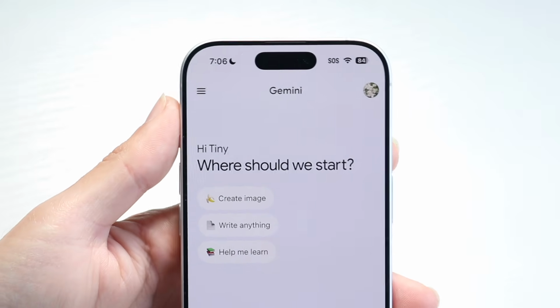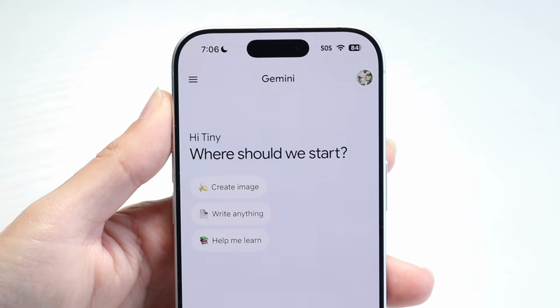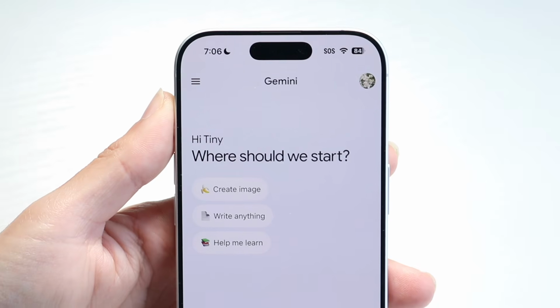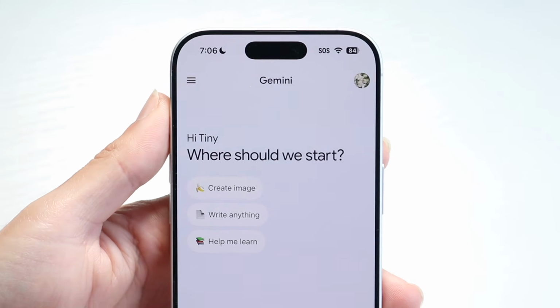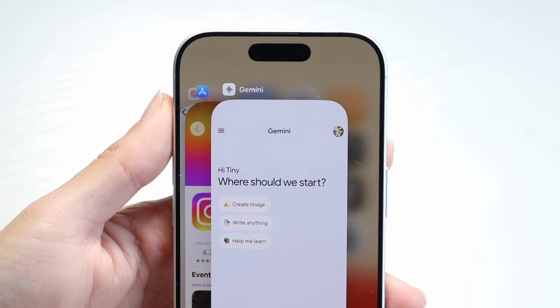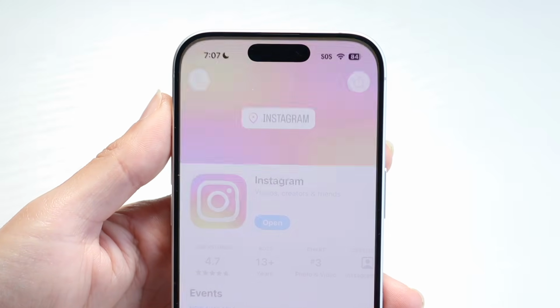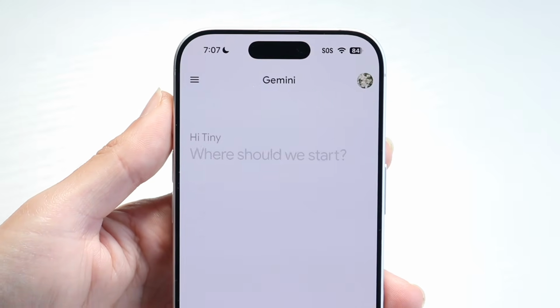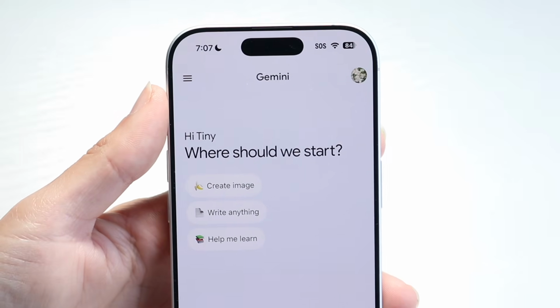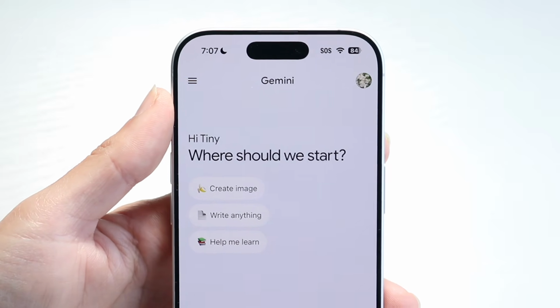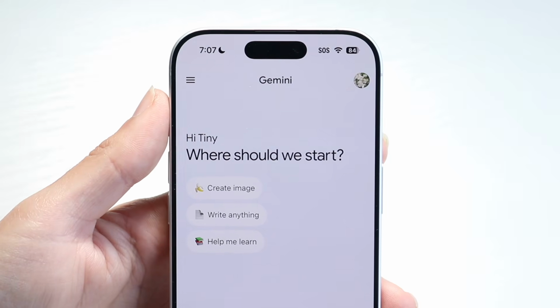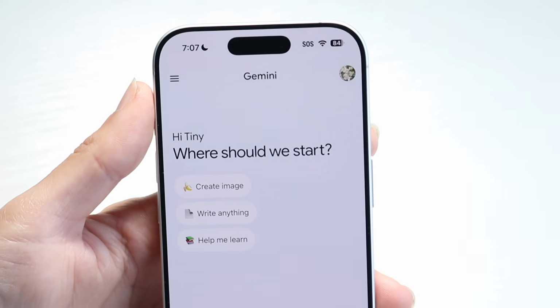Now, there's a couple of things to keep in mind here. The easiest way to fix this if you're having these types of problems is to try just restarting and refreshing Google Gemini. So all you're going to have to do here is open up Google Gemini like this, close it, and try opening it back up again. If you have the website, just start refreshing it, and a lot of the times that might end up fixing it for you.